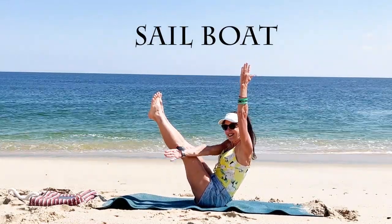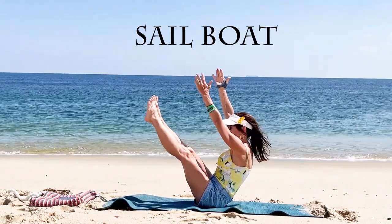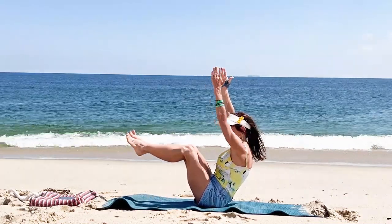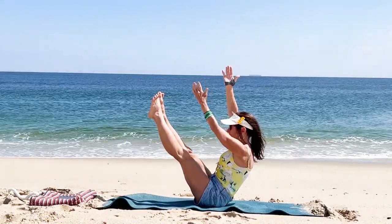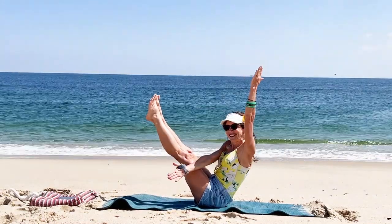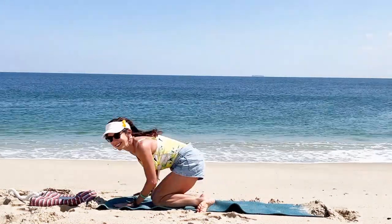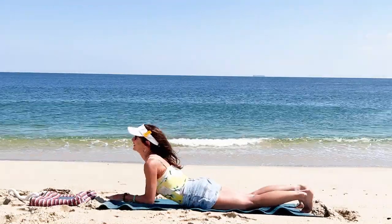We're just alternating back and forth, back and forth. Again, you could have your legs bent. You could just be hanging on to the sides, whatever works for you. And maybe at the end, we can straighten our legs and we're bending them. Now we are fishtailing our feet around. A lot of fish in the sea, especially here at the Jersey Shore. I keep seeing so many.